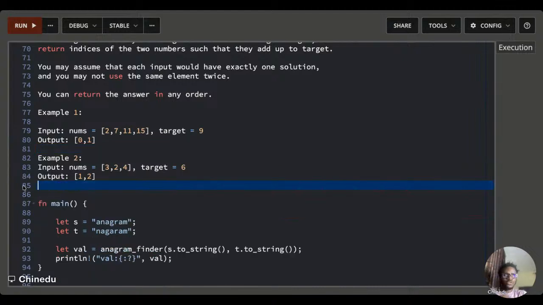So the one thing to note about this question is that we are asked to assume that we would always get two numbers that match the target, right? So first, let's not make the mistake we made in the past, where like Roku mentioned in the comments, we're supposed to compare the length of the two anagrams before going ahead to go through the process of sorting and then comparing and doing all those maths. We don't need to do that in this case because the question automatically assumes that we would always hit a target in our array that contains integers.